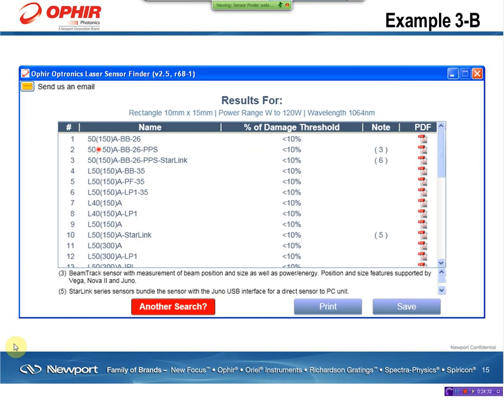5150, those of you who aren't familiar, when we have a sensor name like that, the number inside the parentheses, 150, is the power, the maximum power that the sensor can measure at all on an intermittent basis. 50, the first number, is the maximum power, 50 watts, that this sensor can measure continuously. But because we told it that the measurement is only for a minute at a time, it doesn't need to be able to dissipate 120 watts continuously, and so this sensor becomes an option, and I might have just saved myself some money and some time and some complexity. So that's another very nice feature of the Sensor Finder that allows me to optimize my search and find not just a solution, but find the best solution.